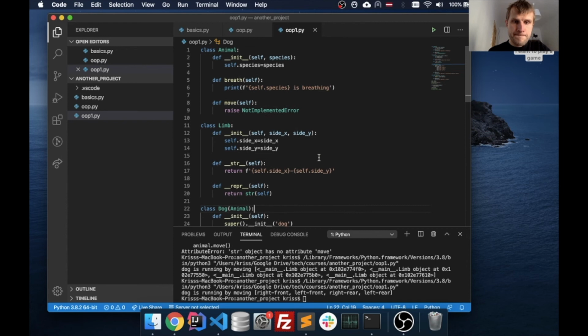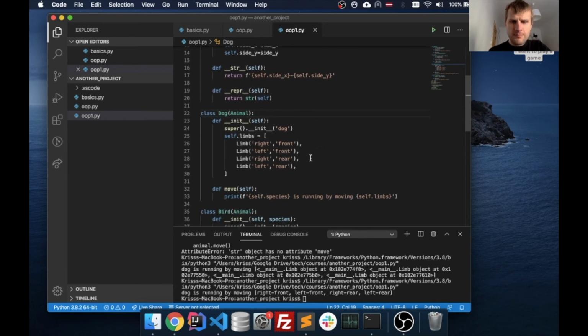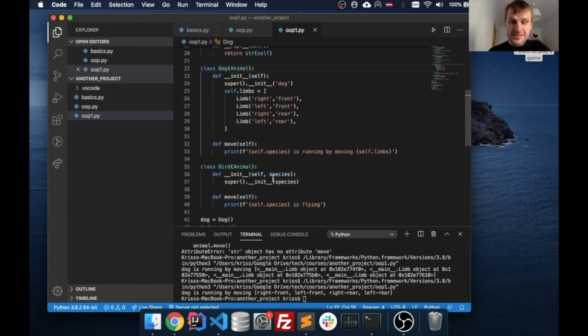Dog is running by moving right front, right rear, left rear. All right. Actually, also a bird has 4 limbs, so we kind of can move this up, but then again, it has wings, and wings are a bit different.